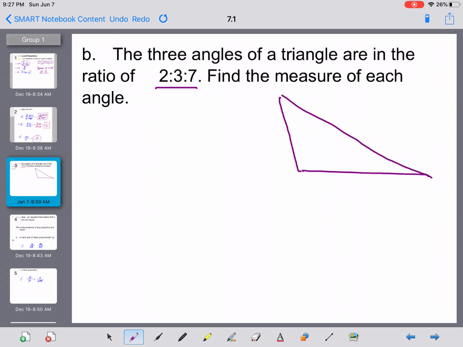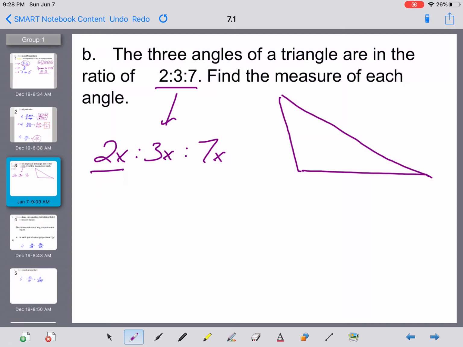Now there's 3 angles in this triangle, and the measures of those angles are in a ratio of 2 to 3 to 7. You're going to see problems like this on your homework. Anytime they give you a ratio of measurements, we're just going to stick an X at the end of each one of those numbers within the extended ratio, so that 2 becomes a 2x, the 3 becomes a 3x, and the 7 becomes a 7x.